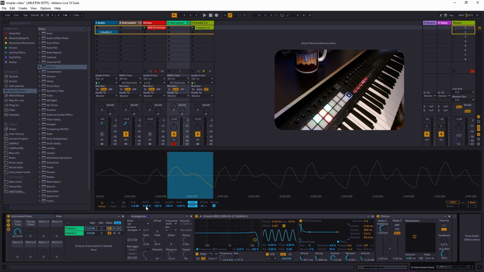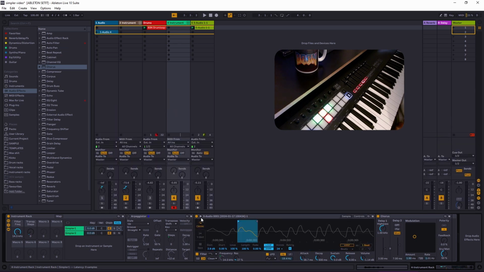So yeah, who needs widget synths when you have a simpler in Ableton, you know?